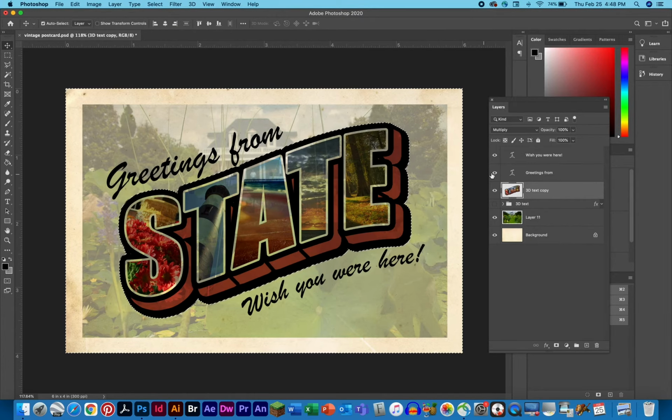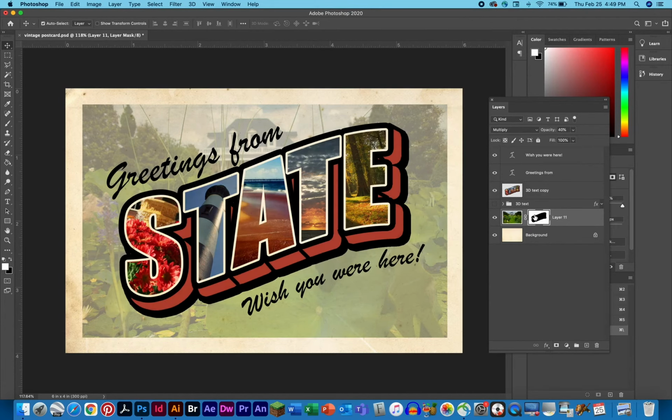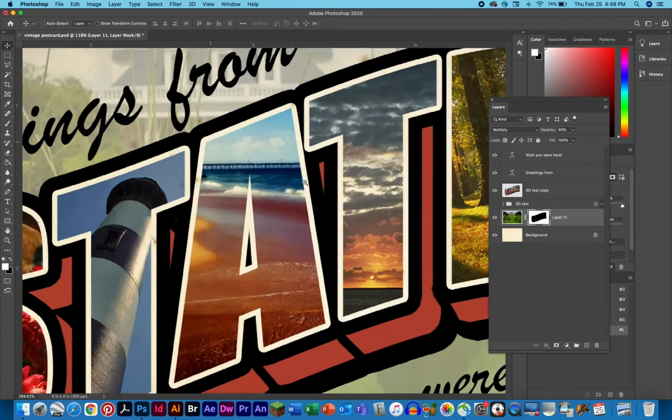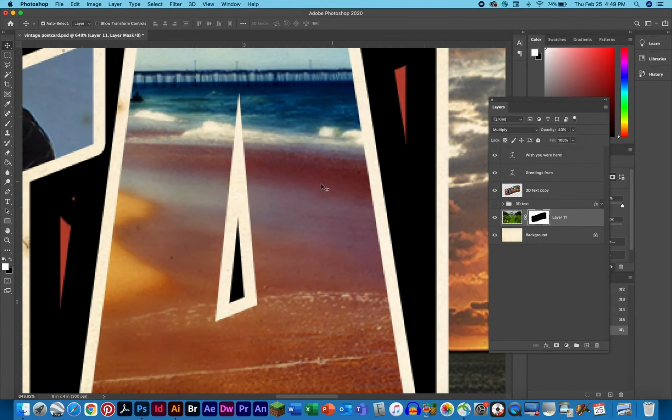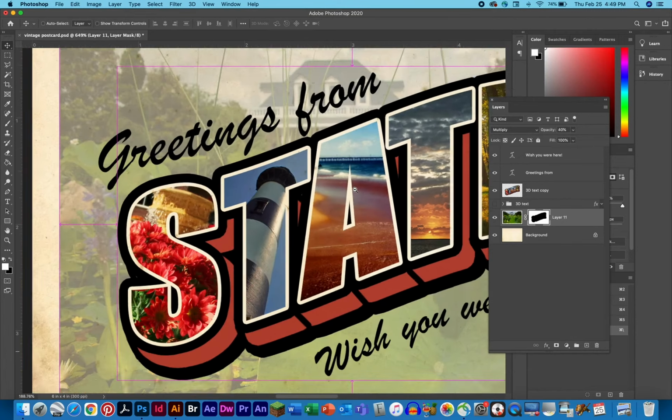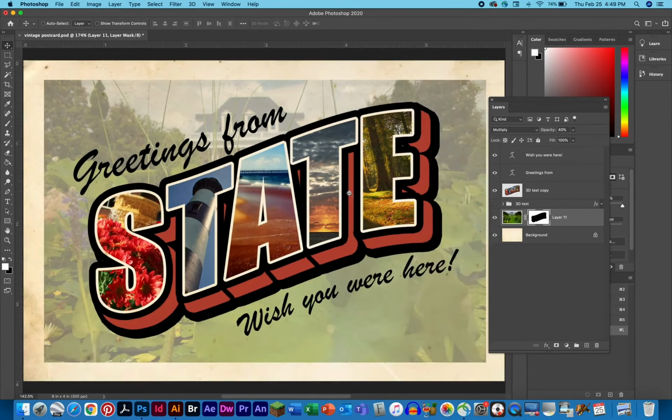And what we're going to do is go to this background photo, and go down here to add a layer mask. We're going to click it, and it automatically selects everything that we wanted to keep. That was everything that we had on the outside of the word state. You can see that if you look at the word state here now, everything that was white, you can now see that slightly yellowed color of the paper behind it, but we don't see this photo either.